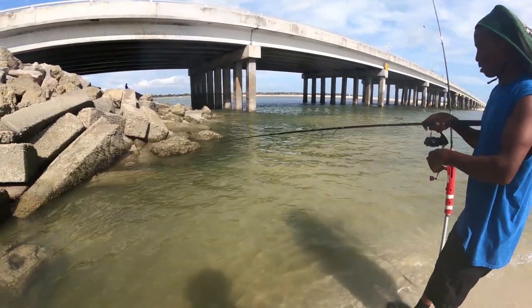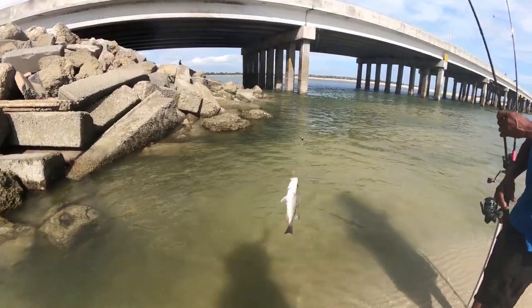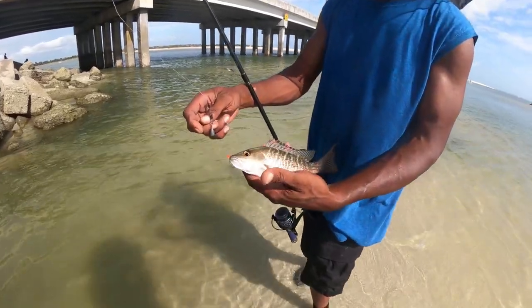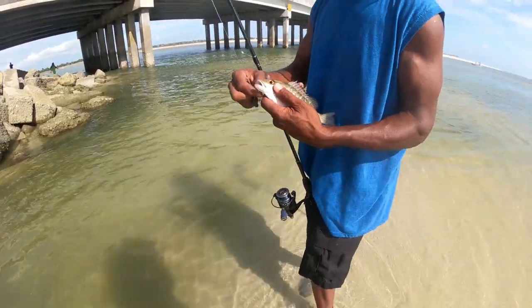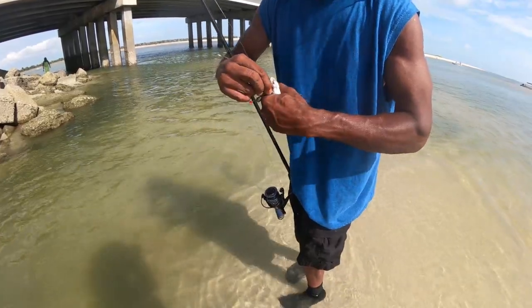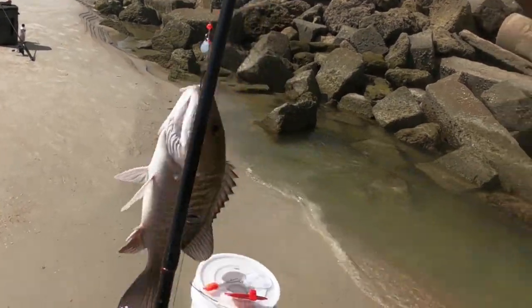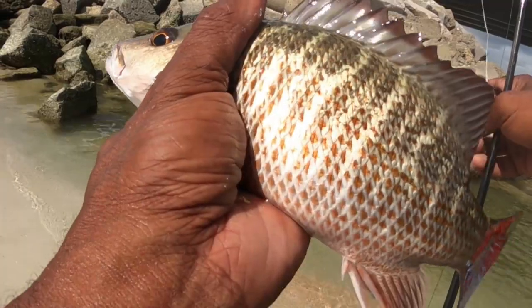Got him. Another mangrove snapper. Another mangrove snapper, right here. Too small. There he goes. Got a good one here, so nice mangrove snapper.